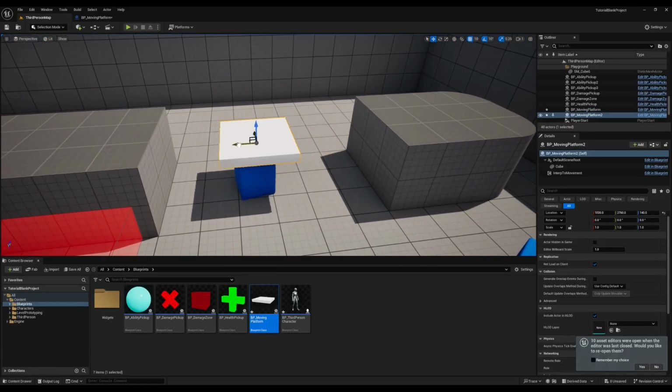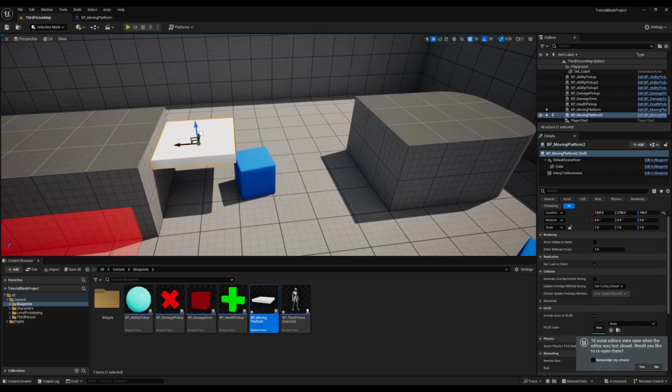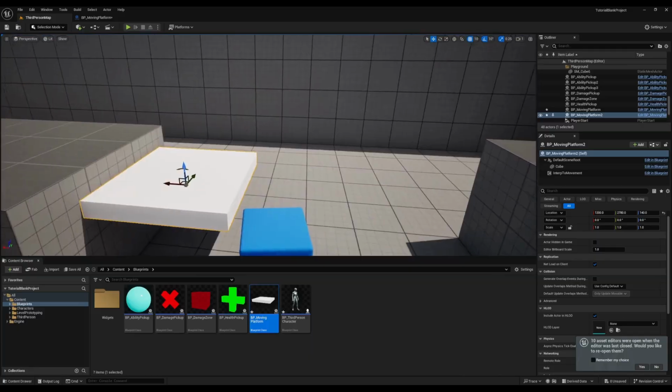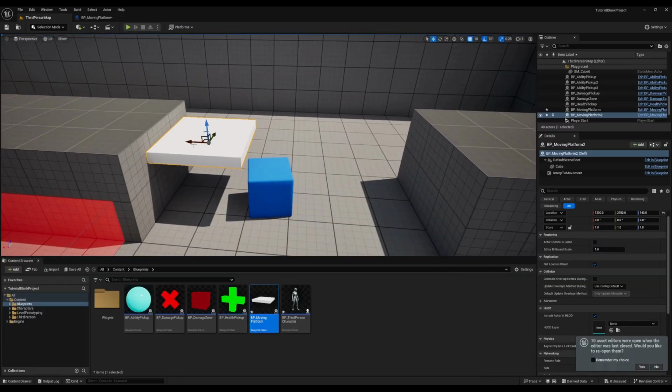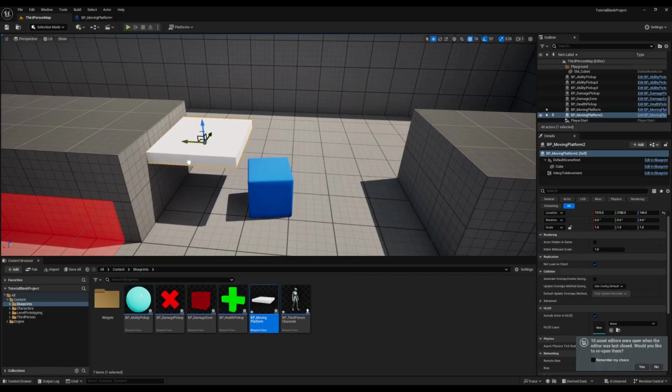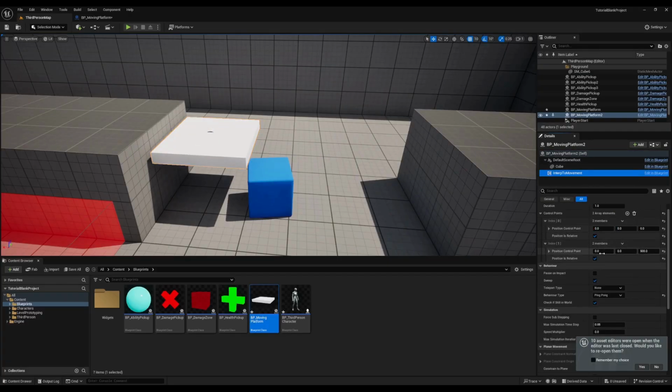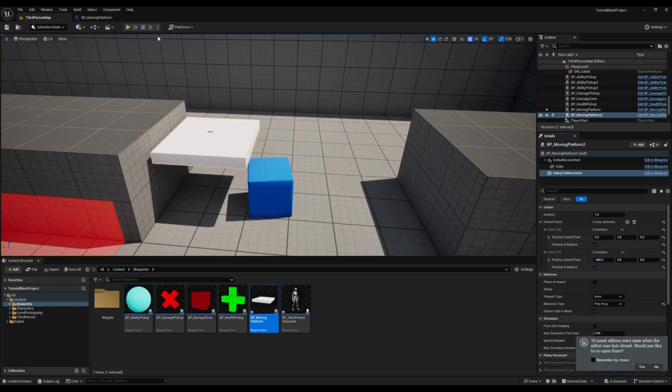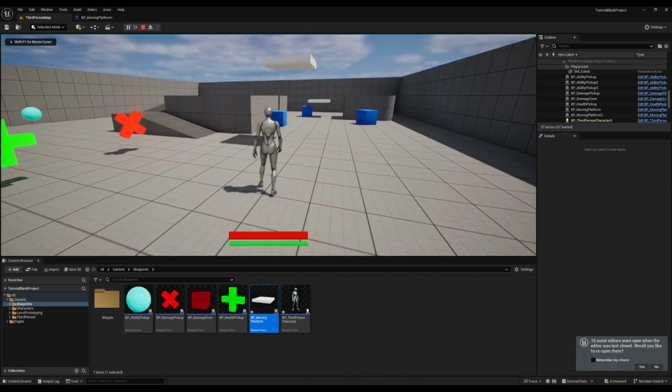But then let's say I wanted to come here, and I reckon, so this is 1200, and then that's about 800. So we're going to move about 400, aren't we? So if we go to our Interp To Movement and change this to, I think it was minus 400. Then, yeah, there we go.